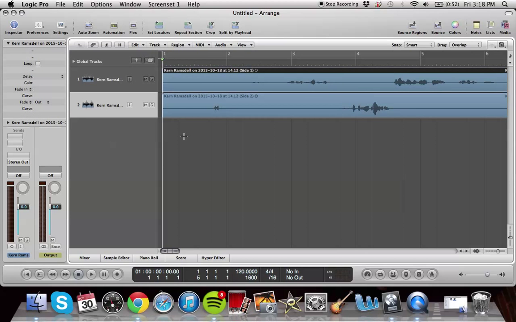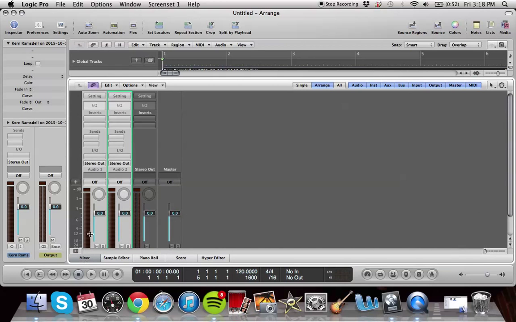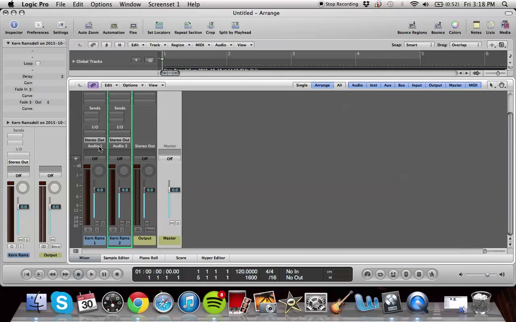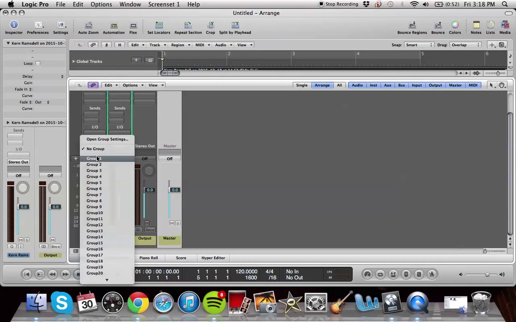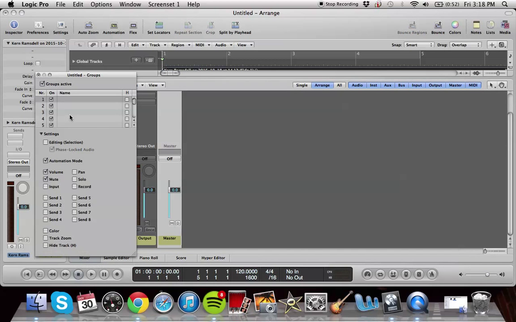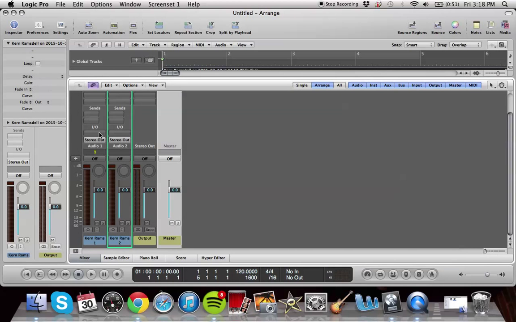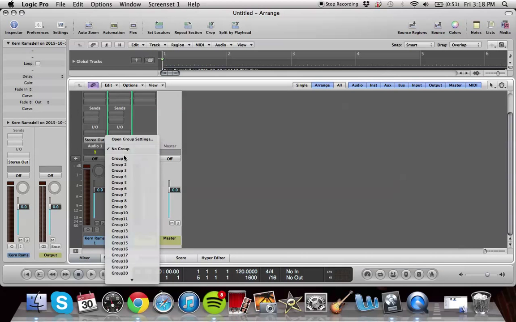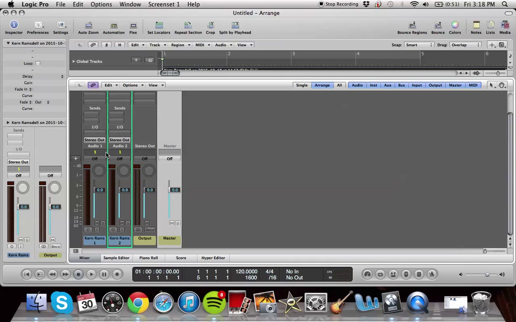As far as groupings go, you have to group your 2 tracks together. So you can come over into your mixer. So here are your 2 tracks. Underneath Audio 1 and Audio 2, there's these little boxes, and this is where you can select your groups. So you go in here, select Group 1. You're going to need this box, but if it doesn't show you up, I'll show you how to access that. Come into 2, pick the same thing. So now both your tracks are grouped under Group 1.